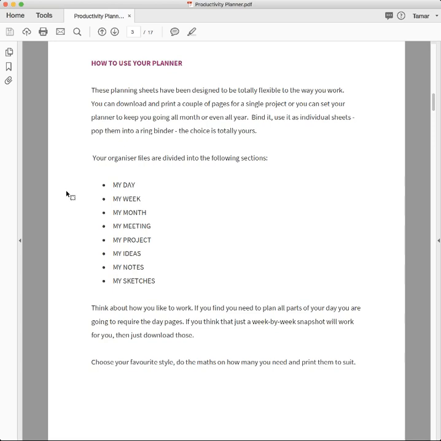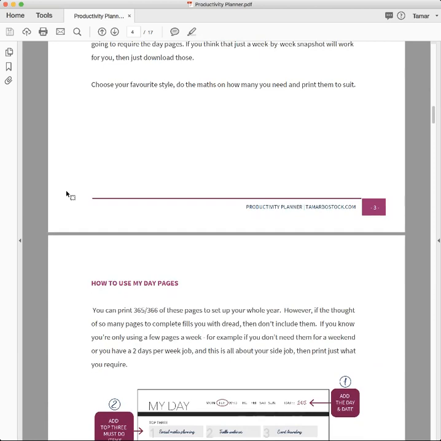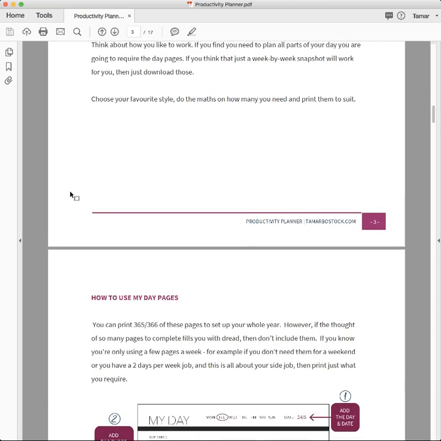If you find that having a diary or a planner that has 365 blank days in it is really overwhelming, then don't print that. You just need to print the things that you need to do. And if you think that having 365 days planned out is like the best thing ever, then yay, go you, and print those out. You can bind it, or you can use it in a ring binder, or you can just use it in individual sheets. So I have a combination of a bound one and then also individual sheets, which is what I like to do. So let's dig in and have a look at the actual pages themselves.